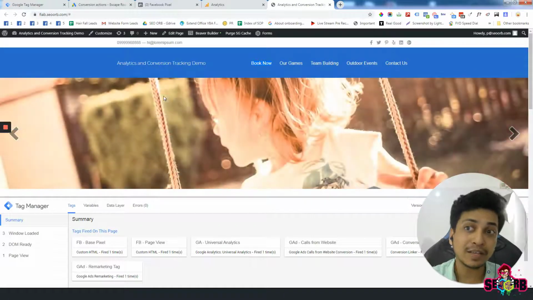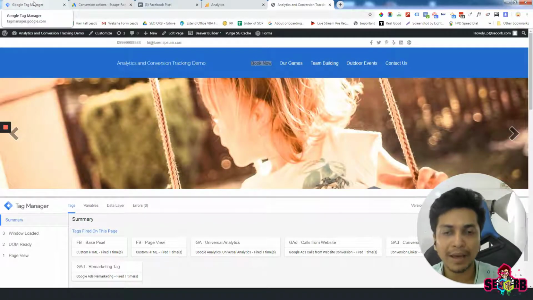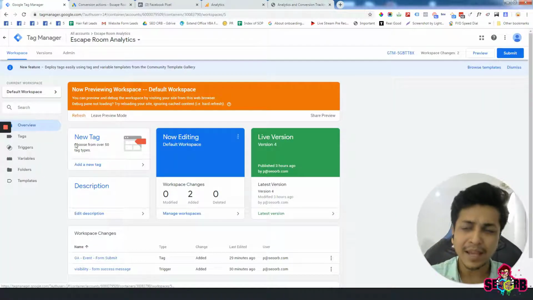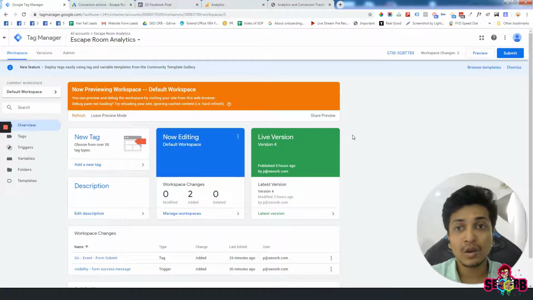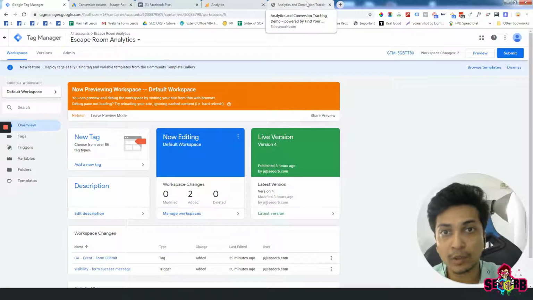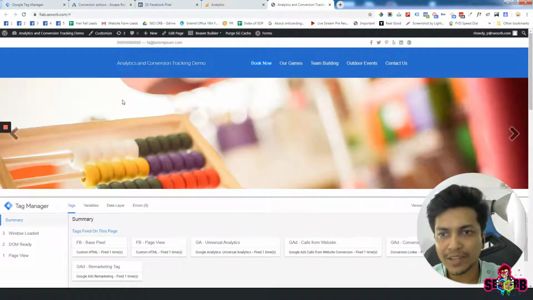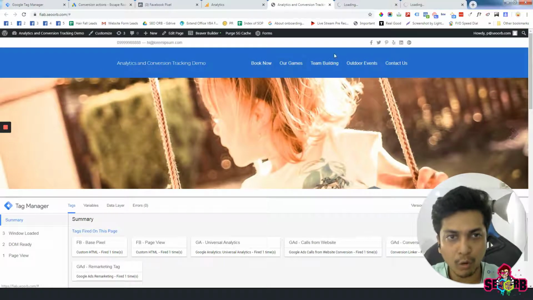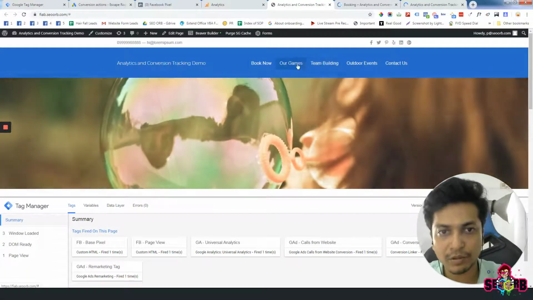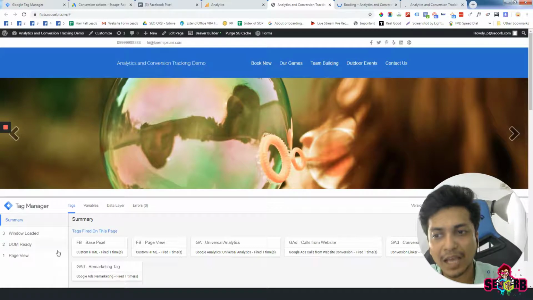So in our case, we can again use the Google Tag Manager, and it has amazing functionality that's called Click Listener, which basically listens to clicks on the website. So right now, if we go on the website and we click anywhere, let's say we click on the Book Now button, I'll control click it so it opens in a new page and the page doesn't refresh. You see that nothing is happening in the debug thing.